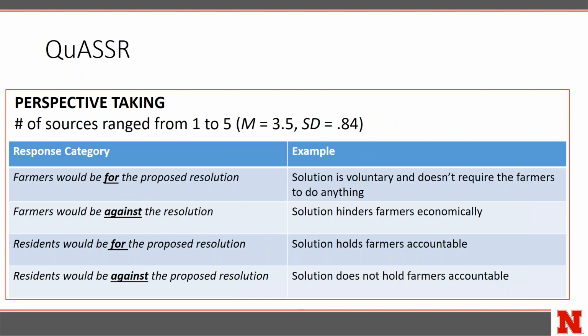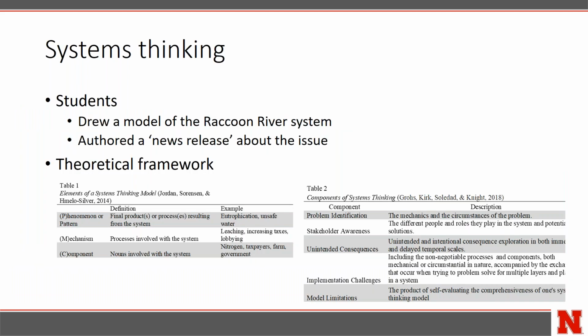And this is a closer look at perspective taking. So not just who the stakeholders are, but what their position for or against a given course of action might be, and why they hold those positions essentially. So some of the rationales will be scientific in nature, but some of them will be economic, for example, obviously because economics drives a lot of what we are talking about in a lot of these scenarios. So this is really important work that helps us understand how students reason about not just the scientific dimensions of these issues, but the broader issues and all of their other complex elements, essentially.